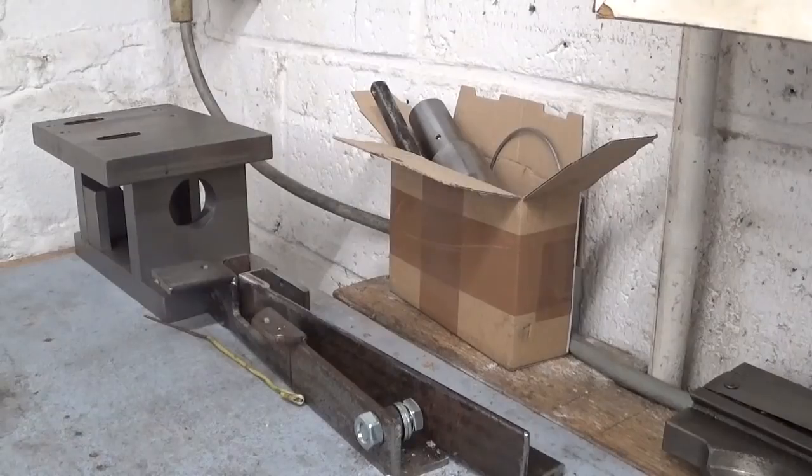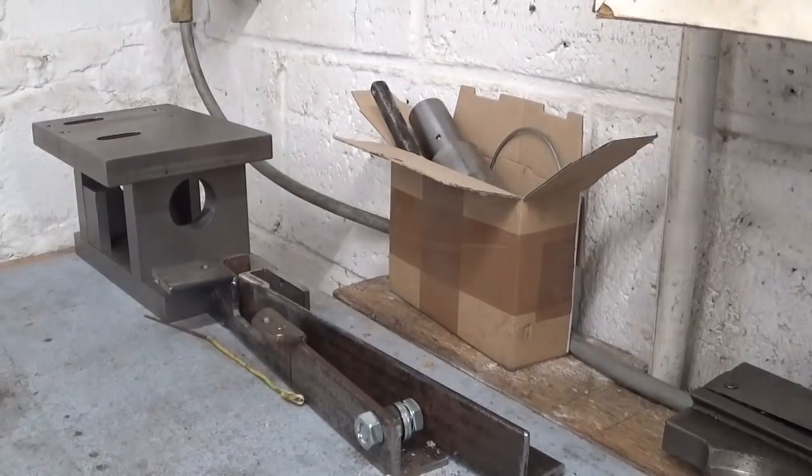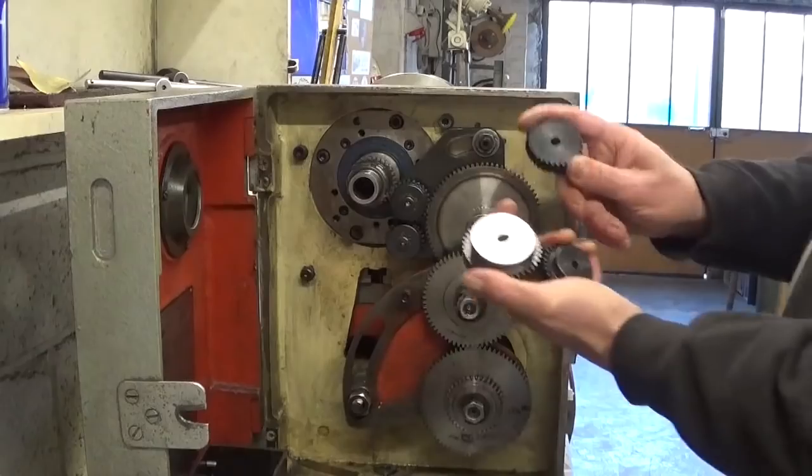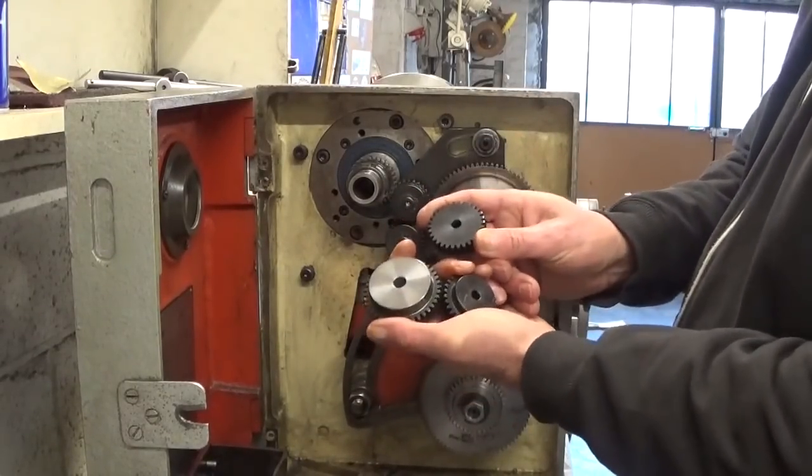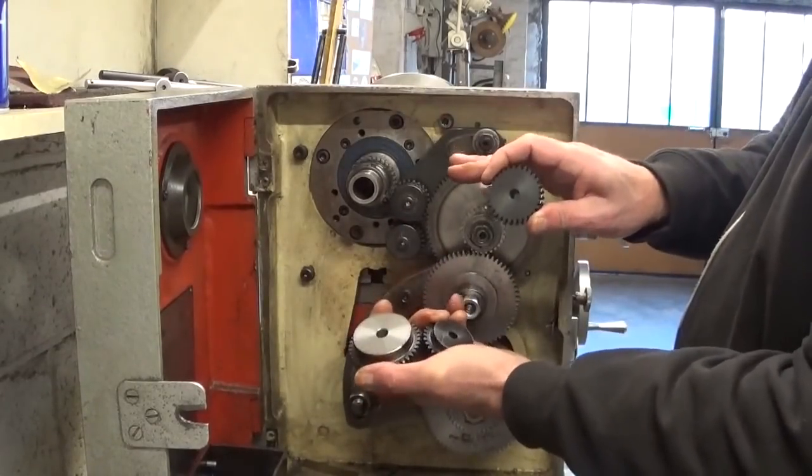Okay, I admit I cheated a bit. Instead of making gears, I bought some. That doesn't mean that my gear making program on the shaper has come to a halt. No, no, no. My gear making stuff is right here. But I needed gears that normally should work for here in my lathe.